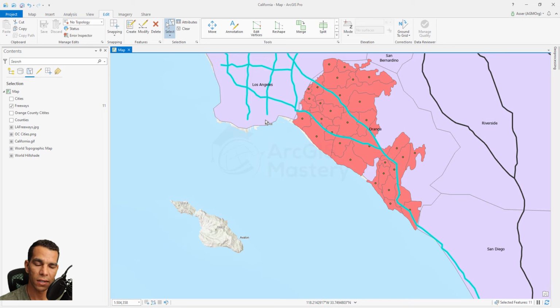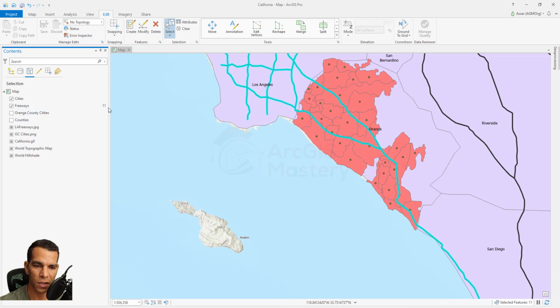So this is one of the things to keep in mind also. If you are working on your features and you do editing, or you want to do selection, or whatever you do on the map, and you're trying to select a feature and it's not selectable, you cannot select it, make sure to come here and click on list by selection and make sure that this specific layer is checked right here. And also the other thing is, here it will show you how many features are selected on this layer if you have anything selected.